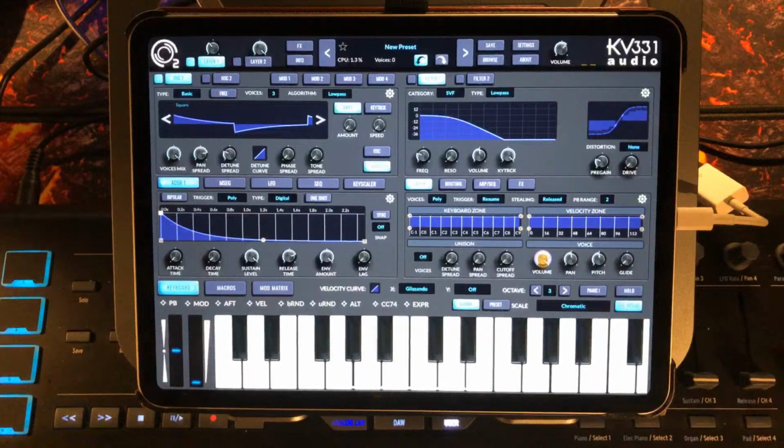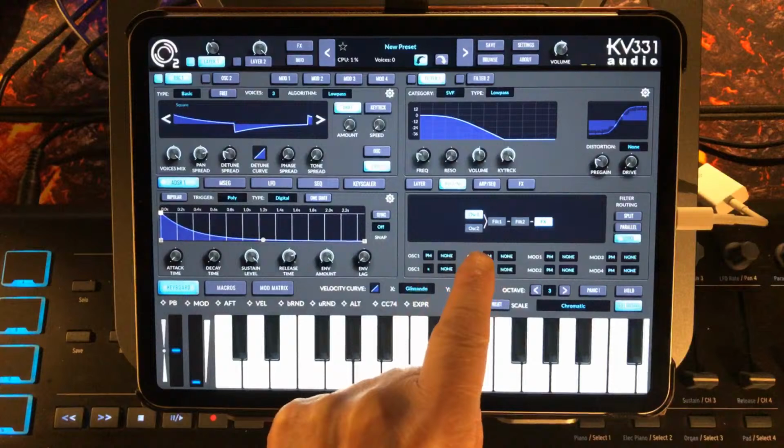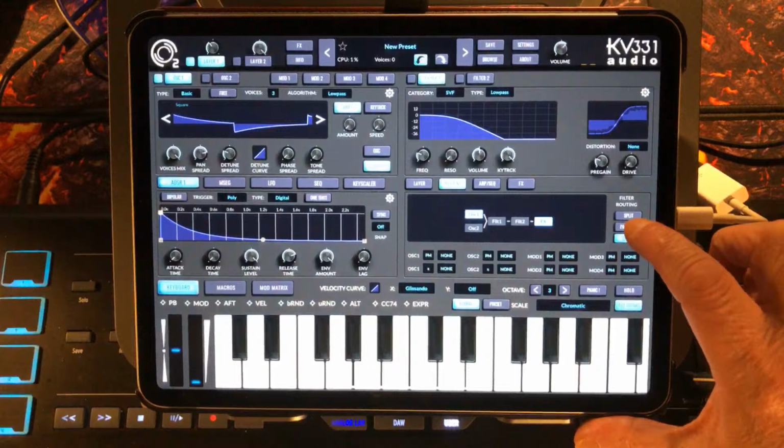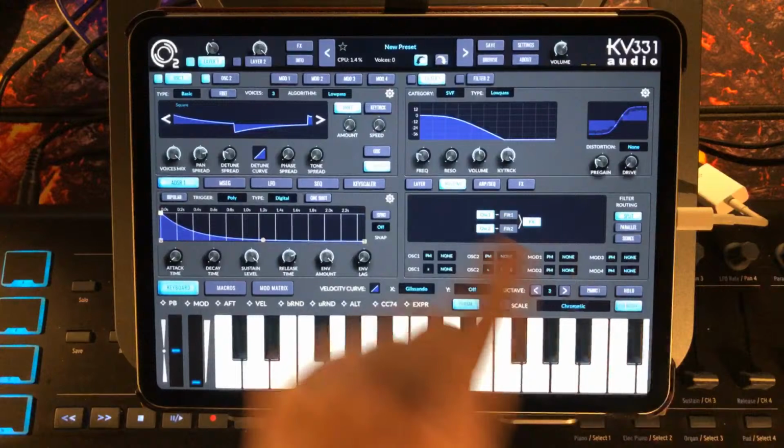So now we're going to switch on filter one. Now filter one will be done for oscillator one. If we look at our routing here, oscillator one and oscillator two are going to go into filter one, then into filter two. I kind of prefer it to be in parallel or split even. So oscillator one is going to go into filter one, and oscillator two will go into filter two. But since we're only using oscillator one at the moment, we can switch oscillator two off, as you can see. You can do that here via the routing, see this?